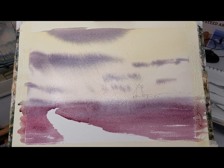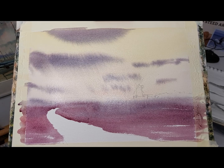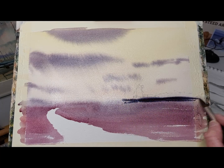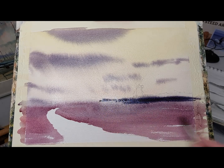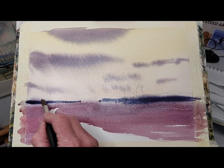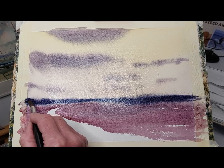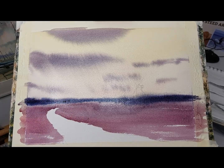Now the next thing we need to do is to get some real dark colour in to give tone, because obviously with this type of painting we do have dark areas because of the brilliant sky above. And I'm going to put in a dark area there just under where the mill will be, like that. And I'm going to put in another dark area there just along that horizon line, like that, pretty much straight. Then I'm going to leave some light areas. Then I'm going in with some more dark tone, and this is just more blue and more red.